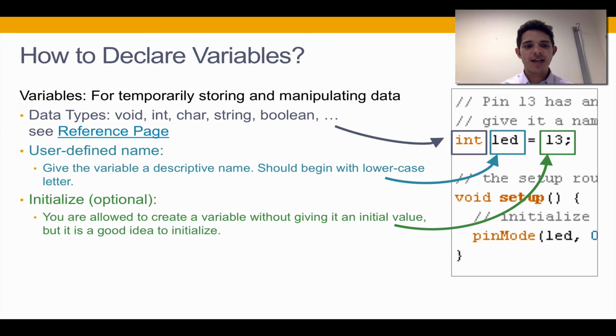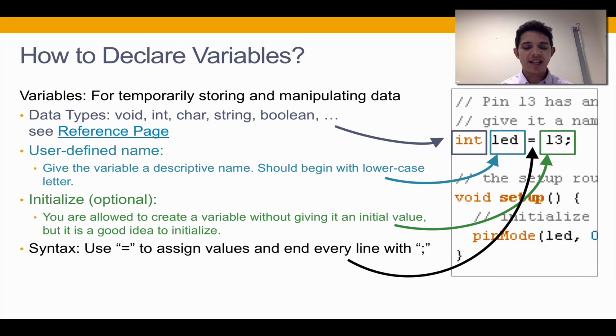Next, we need to initialize a quantity into this variable. So in this case, what we're going to do is store the integer 13 in our variable with a user-defined name LED of type integer. Note that this is optional. It is possible to define the variable type LED and not yet put any data into it. Sometimes we call this pre-allocation of memory. In this case, we'll initialize it with a value, and in general, I think it's good practice to initialize our variables with values, which can be manipulated later.